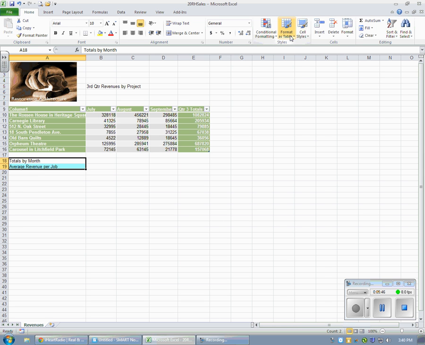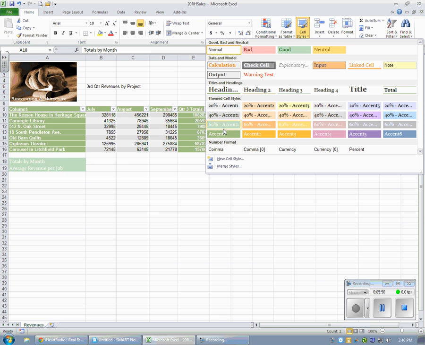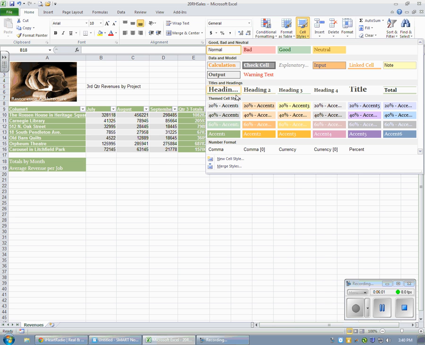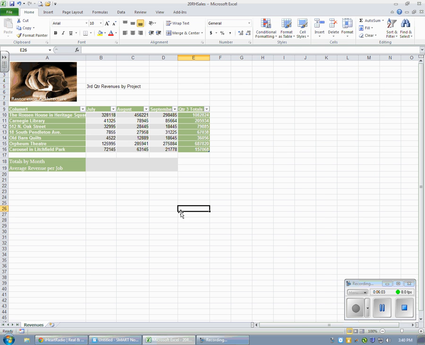Now, we're not making a format as a table anymore, but we are changing the cell style. This picks up on the colors that I chose earlier called Paper, and I now can change my formatting. Again, I will change this next range here to 40%. Thus, I can have continuous formatting done between my table.